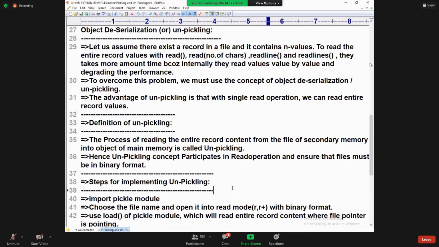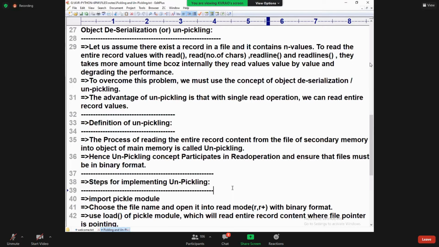Next, write a Python program which will read the record from a file.